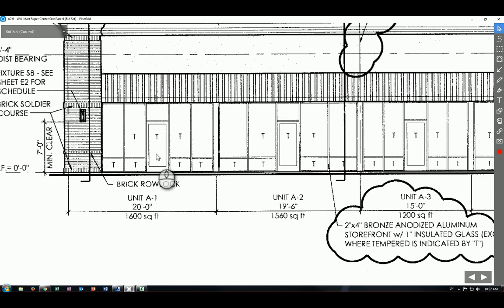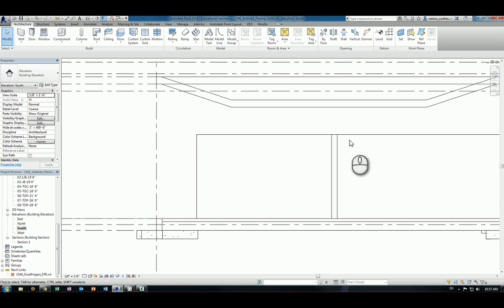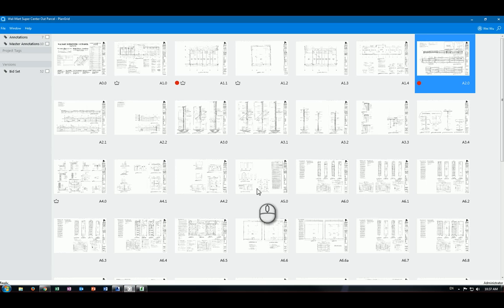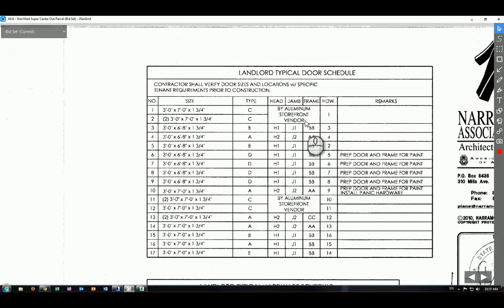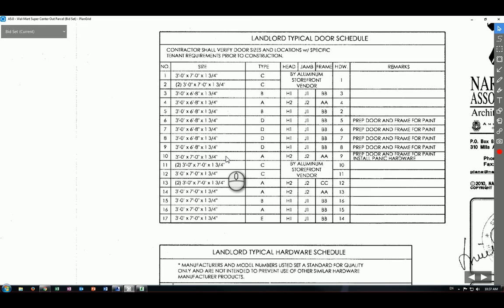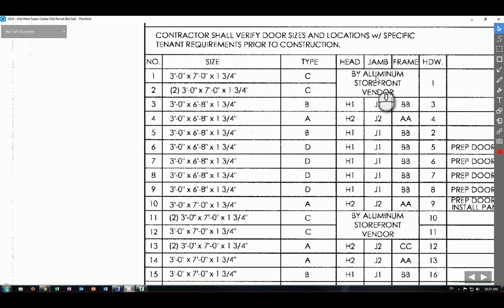So what we're going to do is first define where the door is going to be located. This is going to be right in the middle. We're going to place a curtain grid here, and then figure out the distance between this curtain grid and the center of the door. The width of the door is always 3 foot across the whole curtain wall system. How do you know that? If you go to your A50 sheet, you'll find there's a door schedule right here. Remember, what is a schedule? It's a tabular format that summarizes a lot of different things that are in common. You see those storefront doors, they're all 3 foot wide and 7 foot tall. So that's your curtain door dimension.